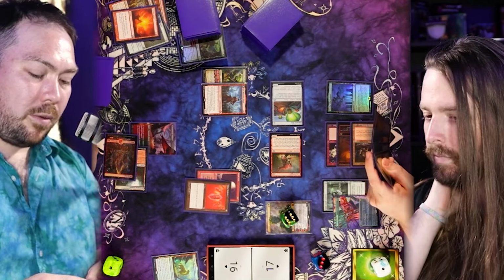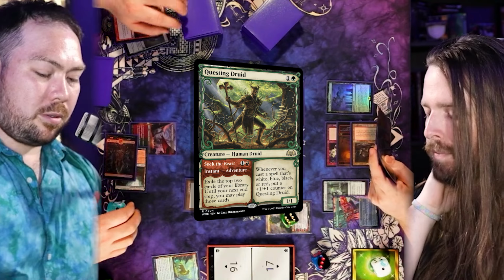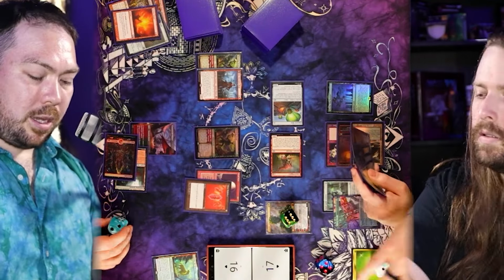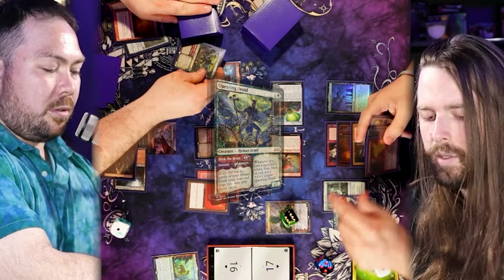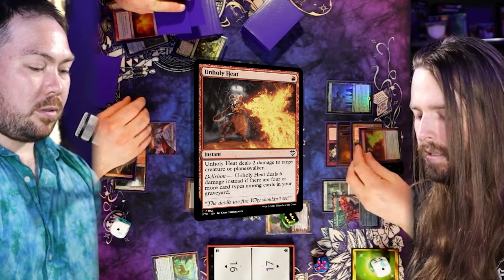Let's go down one red and lose my green and cast this Questing Druid. It's good. Storm is four. Let's cast the backside of this Questing Druid. You got it. Storm's at five. Thank you. And I will respond to that Questing Druid's trigger and heat it.